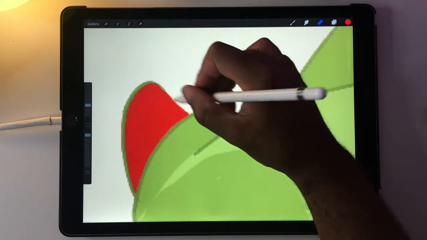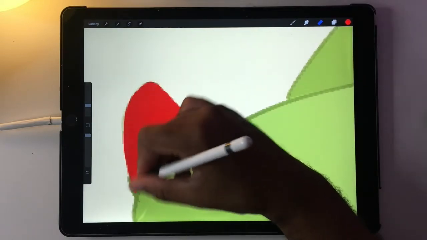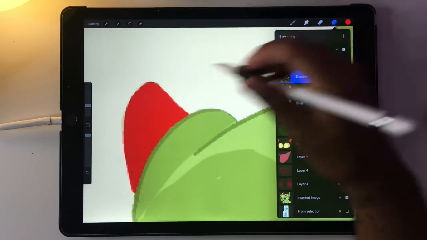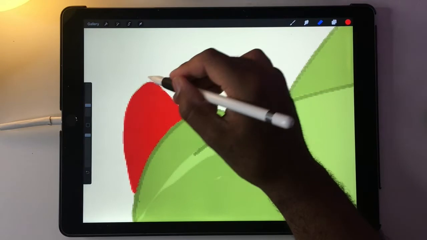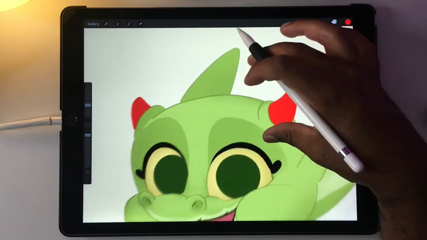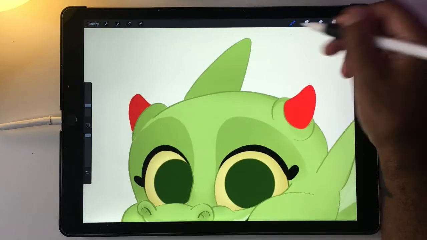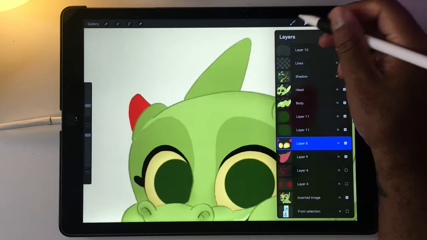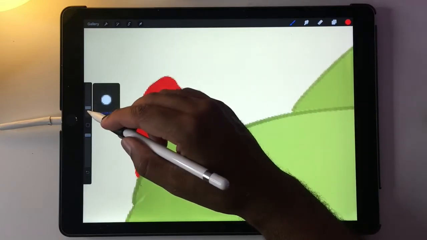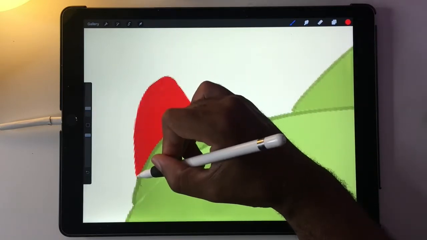Erase. Erase a little bit of the shadow underneath. Okay, and now I'm just going to go back and fix up the color a little bit. Or fix up the shape. Because a lot changes when you change the line work.